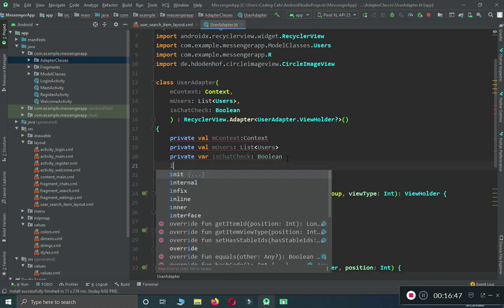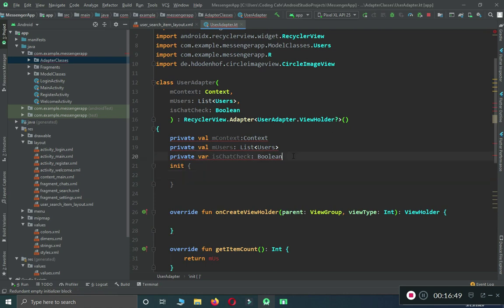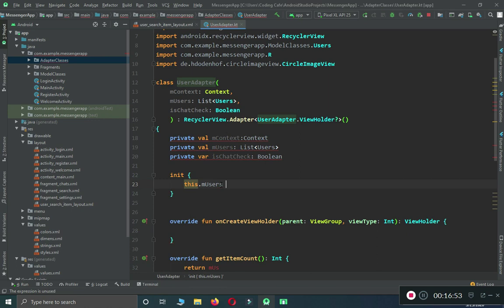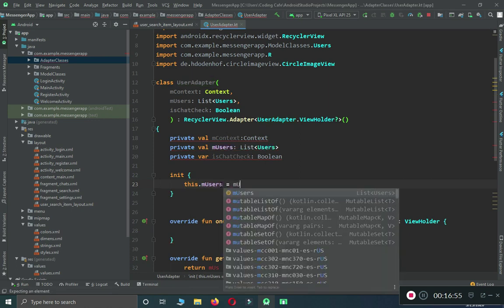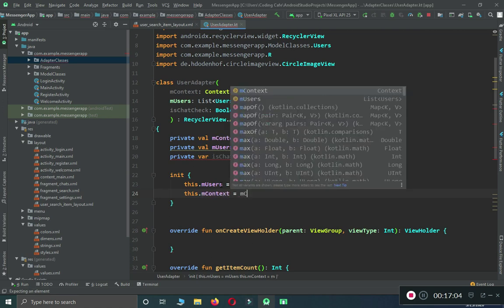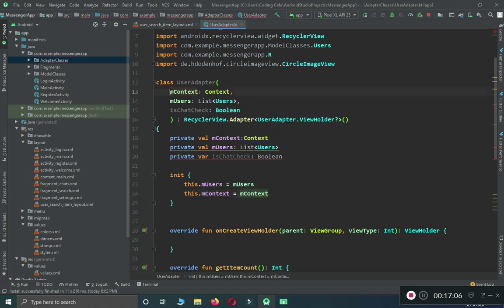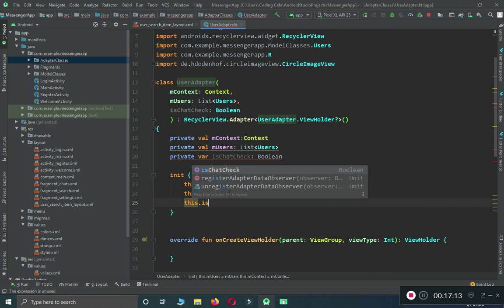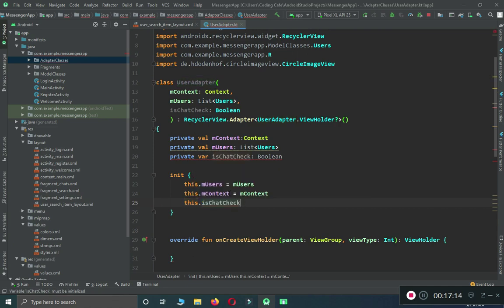So we can use the init function, and inside this init we can say this dot musers equals musers, this dot context equals context, which we are basically receiving here, and we assign this dot is chat equals is chat check.